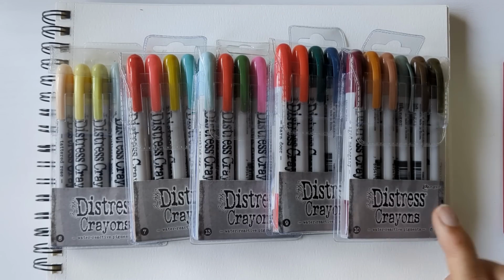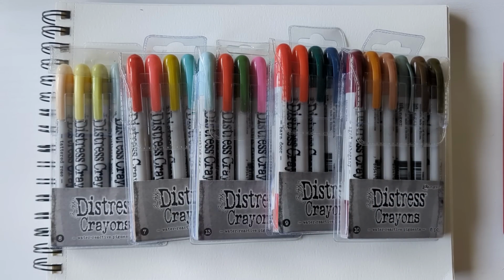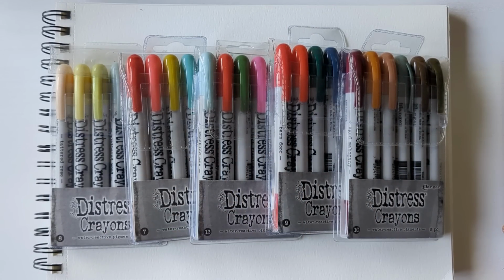It turns out that there are 12 sets of these 6 packs, plus there's a set of 3 metallics, and then there are also 12 pearl colours. So in total there's 87 colours. But I picked out these specific ones because I wanted to see if I could find some good dupes for a specific Faber-Castell gelato set, which is the translucent set. A lot of people really love the colours in it, but it's quite a hard set to get hold of. So today I'm going to see if I can find good substitutes.